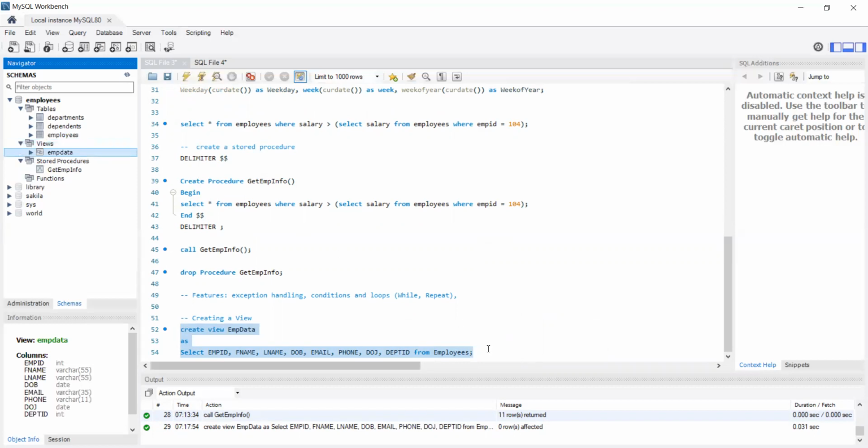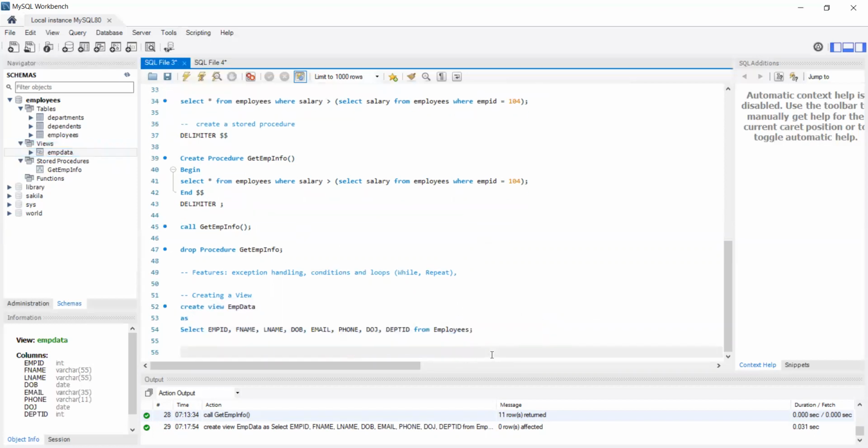Now what happens? Once you create the view, for those you do not want to have access to the bonus and salary, do not tell them there's a table called employees. Tell them that there's a table called EMP data. So this will act and behave completely like a table. You will not find any difference between a table and a view.